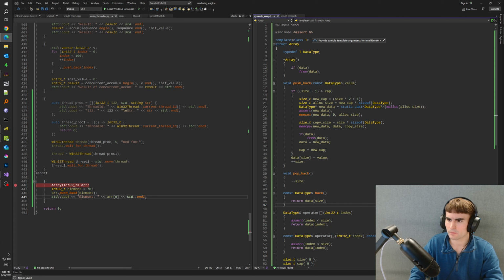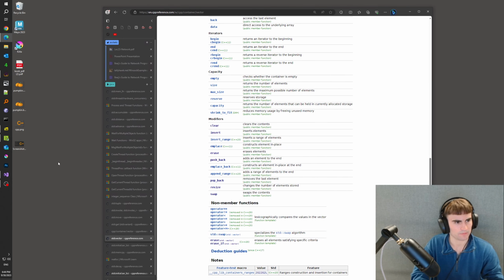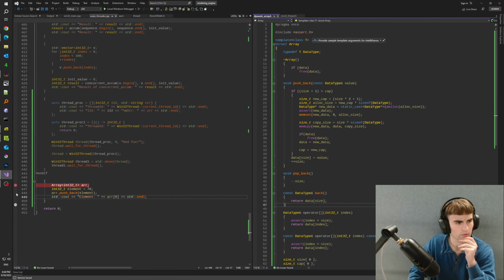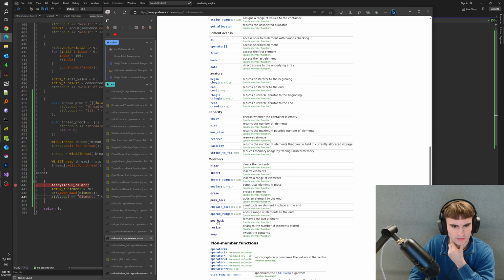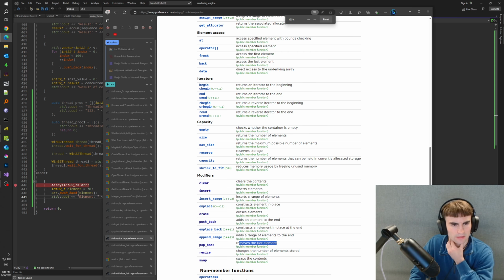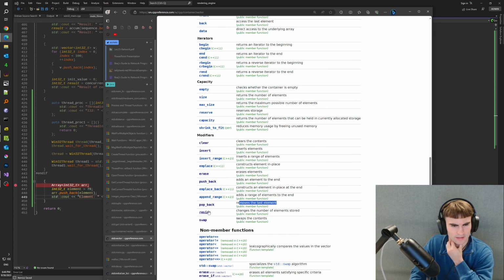So I can bring it here so you can see. Okay, so we have pop back, removes the last element, and insert, clear, and some other functions, but I think the back is pretty important.